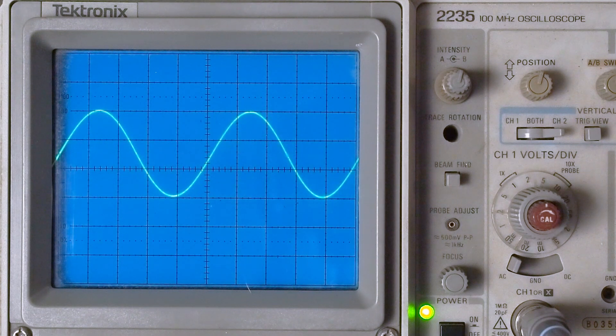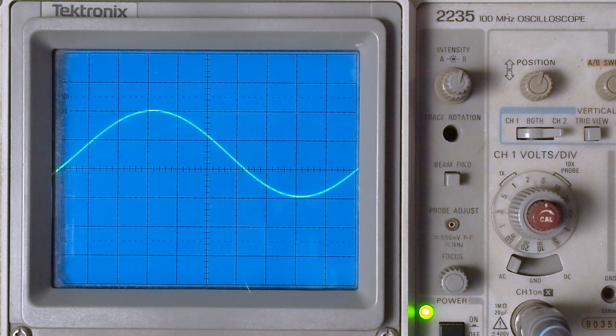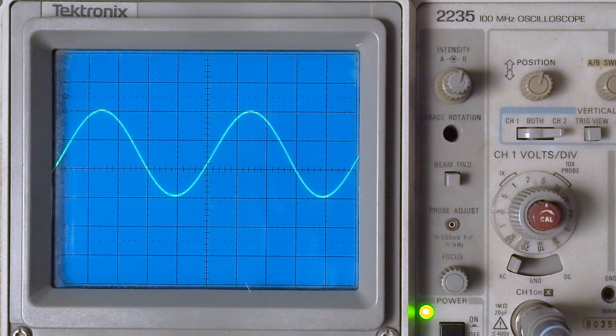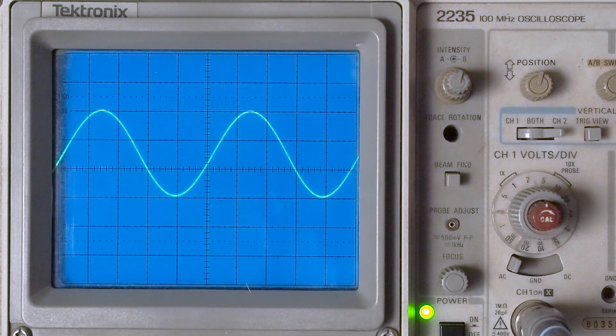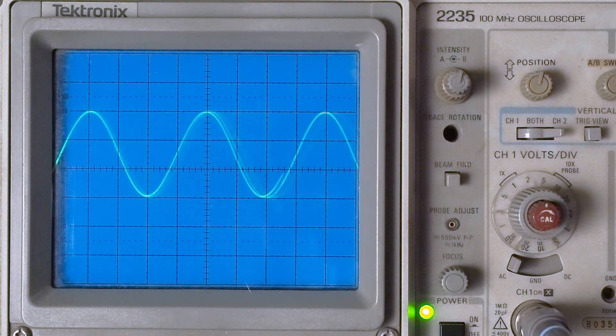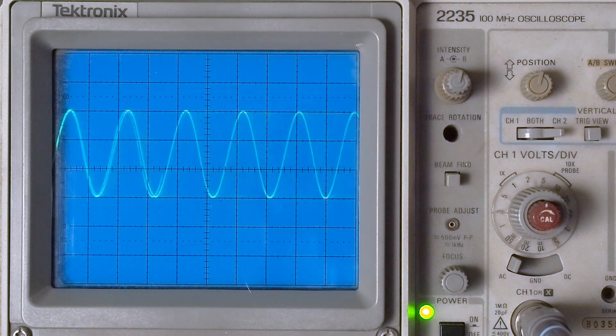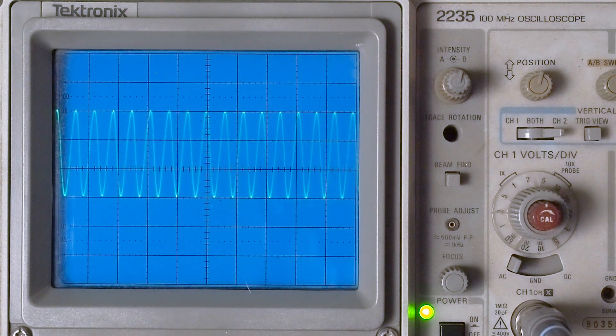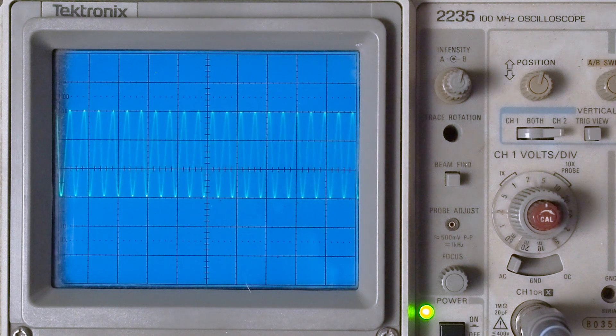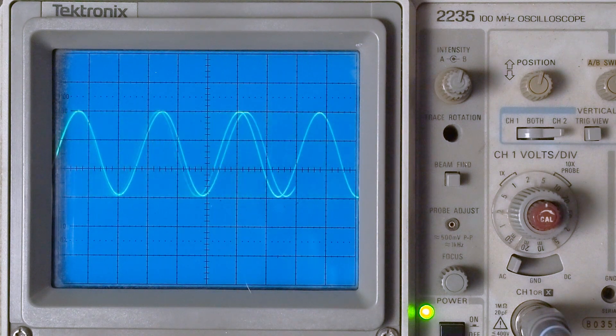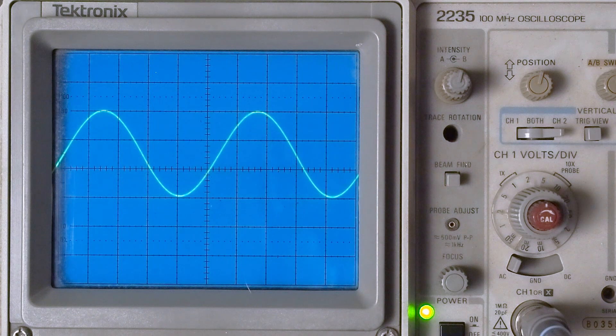That's showing me that this thing is going to have pretty even frequency response across the range, as the amplitude of the signal isn't changing with the frequency. Then we'll do a low frequency sweep and see what it looks like in these lower ranges. That's down at 100 hertz, and as you can see the volume stays even from 100 to 1000 hertz. I'm suspecting this thing can do really good on the frequency response pull as well. Let's disconnect the scope and hook it up to the audio analyzer suite.